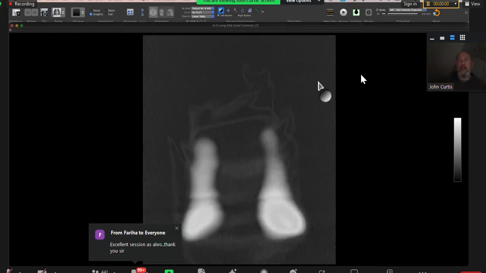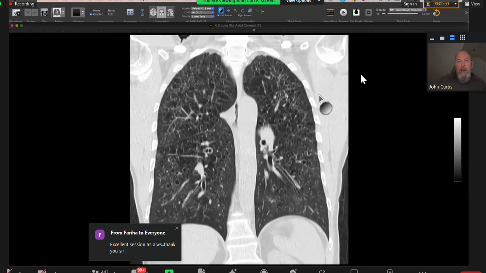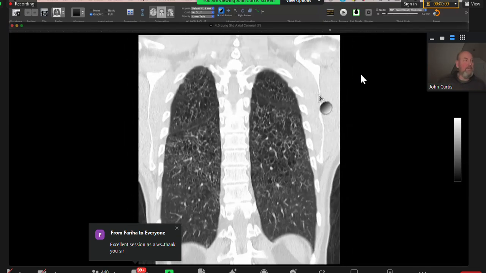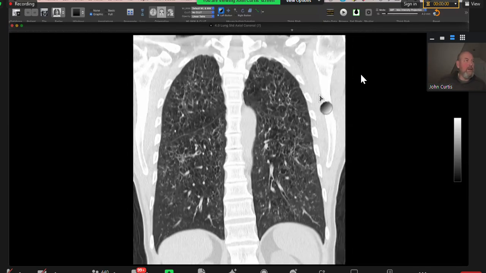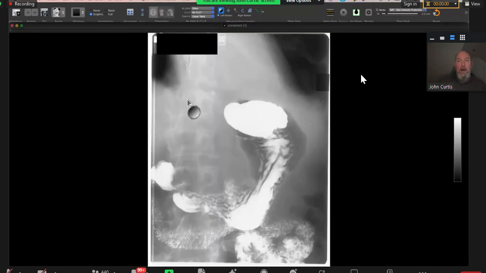That was LCH. It's random rather than centrilobular, but everything else she said was absolutely spot on. So that's fine. This is really, really difficult. And that was a left lower lobe collapse that I saw on a barium meal. The GI tract was normal, but we saw that left lower lobe collapse, did a chest x-ray, then did a CT. It was a left lower lobe collapse from a carcinoma.